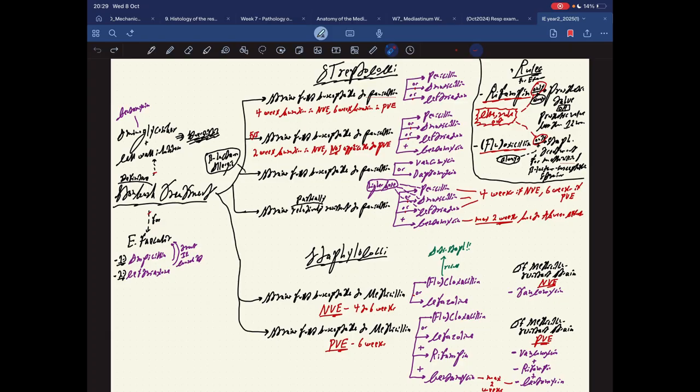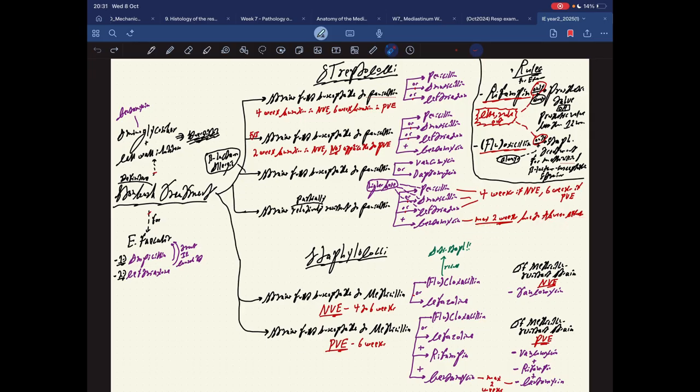And lastly, for streptococci, if the strain is partially or relatively resistant to penicillin, we would keep the same exact sort of treatment as here. However, we would just increase the dose. So if we're giving penicillin, we would increase the dose, or ampicillin, but increase the dose, and likewise with ceftriaxone. However, here we would also add gentamicin. And the rule that we have to also remember for gentamicin as a whole, generally speaking, is that we would usually give it for a maximum of 2 weeks due to its adverse effects.